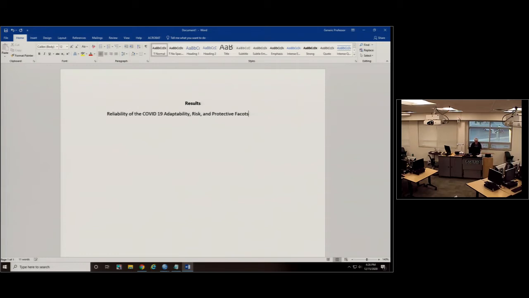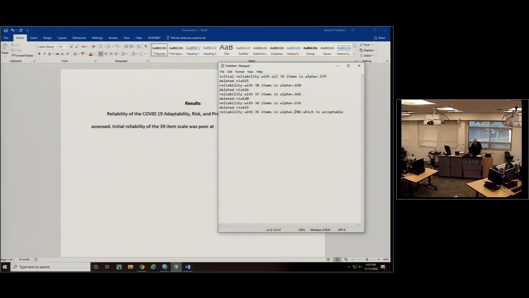We just come up with a name for our survey, right? I guess we'll call it a survey. Was assessed. Okay. So you're going to come up with some kind of a name for your survey, whatever it may be, okay? Make sure we double space throughout the results section. All right, initial reliability of the 39 item scale was poor at, and now I pull up my notes, what was the initial reliability?